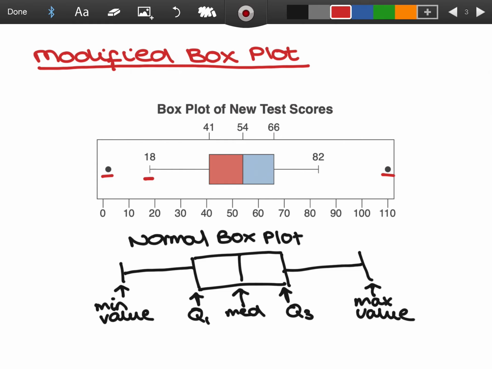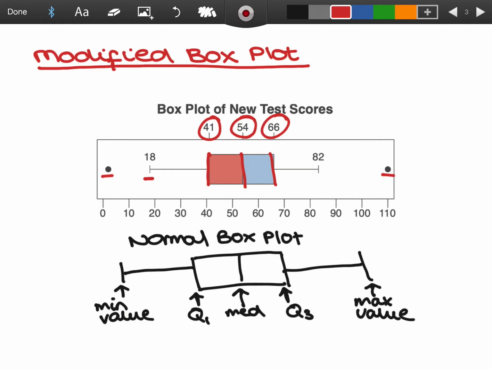If you have multiple outliers on the low end, you will plot each one of them with a star, a cross, or a circle, and then the first data point that lies within 1.5 times the interquartile range of Q1, that's where you start the whisker. Then again we've got our Q1, our median, and Q3, which they've plotted out as normal with these lines and drawn as a box.